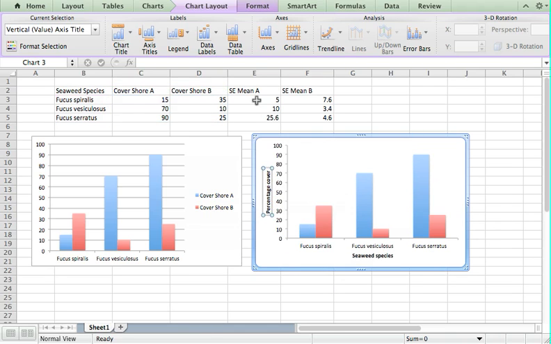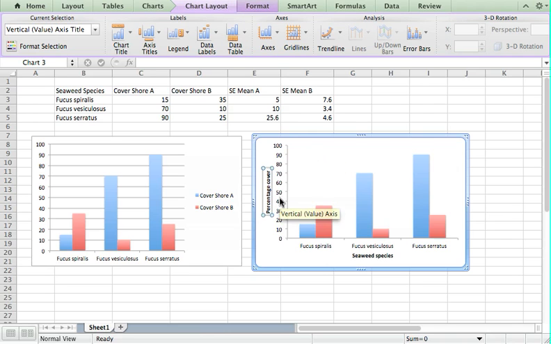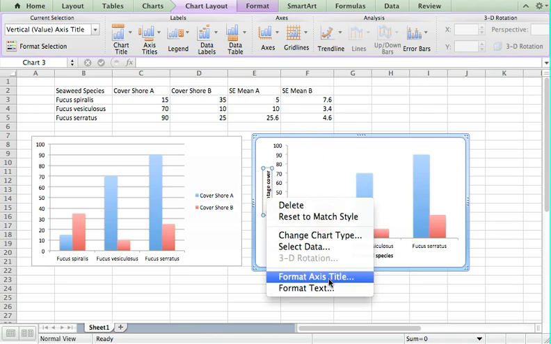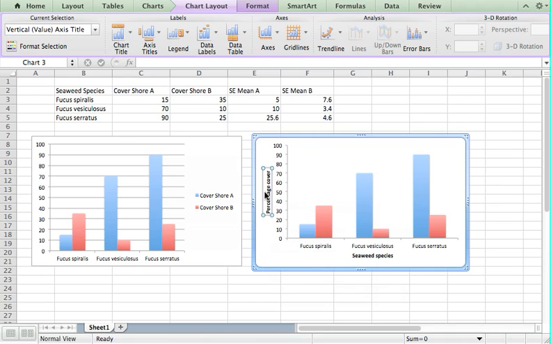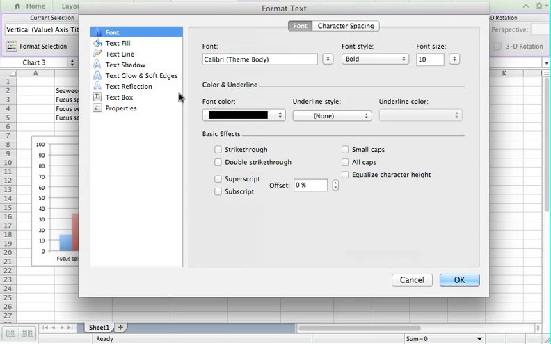You see I'm just going to get rid of the bold font face on that particular thing. Right click on it, Format Axis Title, Format Text. We have to wait a second when my computer decides to think about what I want it to do. Brings up this prompt here.